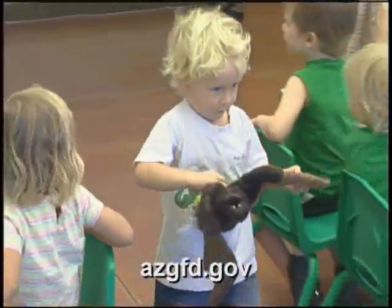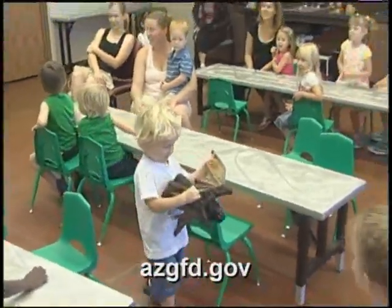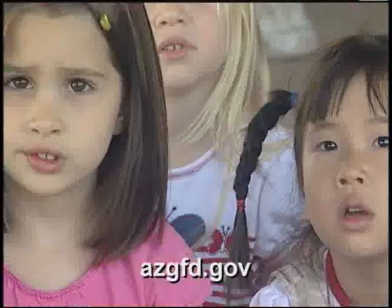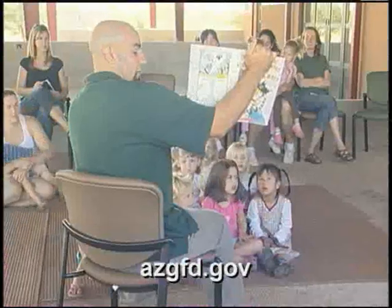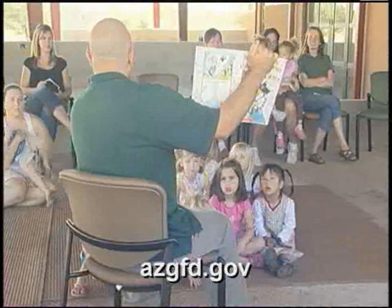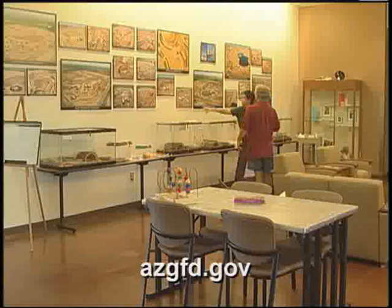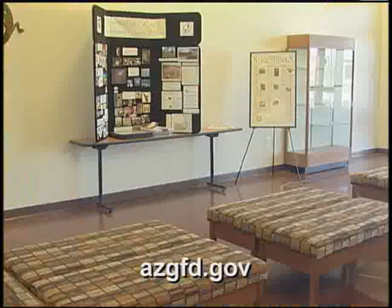This class for preschoolers and their parents included a nature quiz, craft activity, and story time, all centered around bats and Halloween. In addition to activities at the Environmental Education Center, we offer exhibits so people can learn to interpret the Sonoran Desert for themselves a little better. A lot of people come out here to look at birds, and some people don't know what they're looking at, so we help them interpret that — they can come in and ask questions, and we've got field guides and knowledgeable staff.